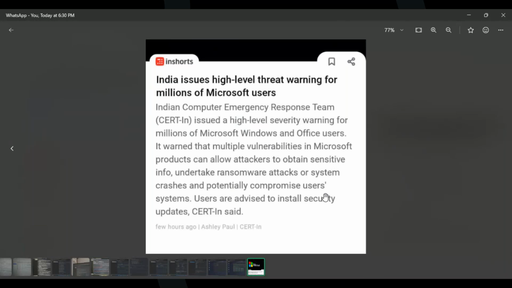They will demand money. Individuals may not keep much sensitive information, but just imagine a big company using professional Windows and Office.